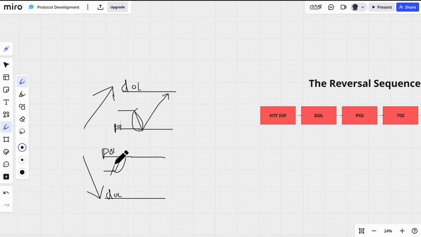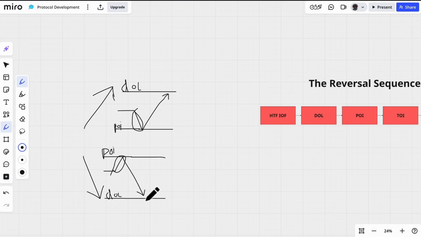Now, I hope that by me drawing these schematics in real time you're able to experience the light bulb moments, because these are fundamental concepts which are very important to understand. If you do not understand what I've just drawn up when it comes to higher time frame institutional order flow, DOL, and POI, I highly suggest you go back to the respective lectures within the model series and study them. Because what I'm going to do during this protocol development lecture is simplify everything and bring it back to the core.